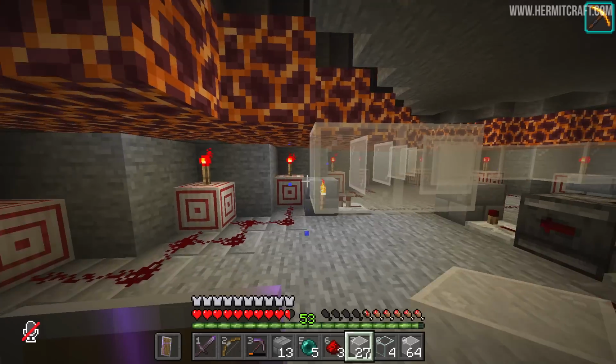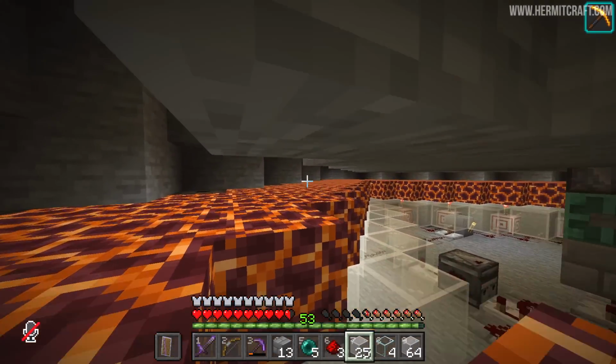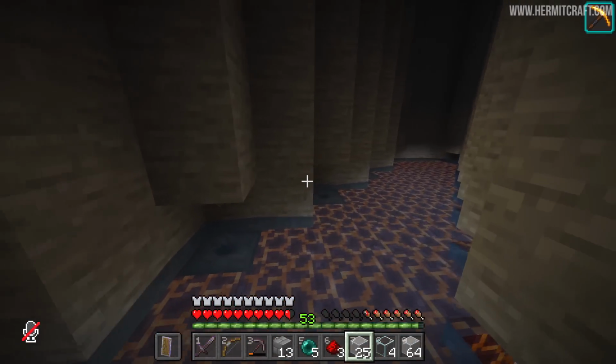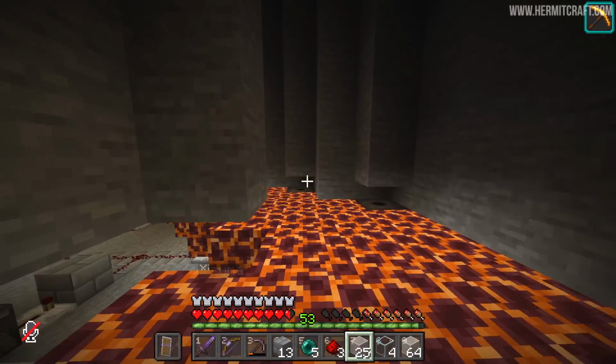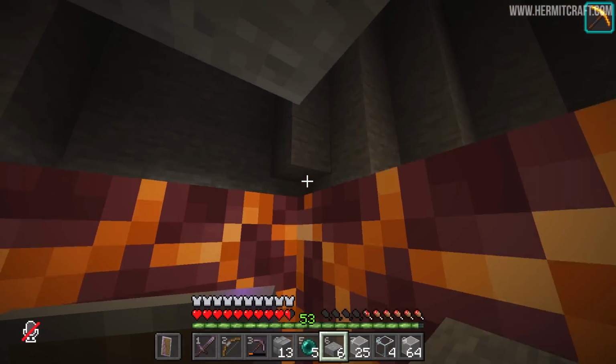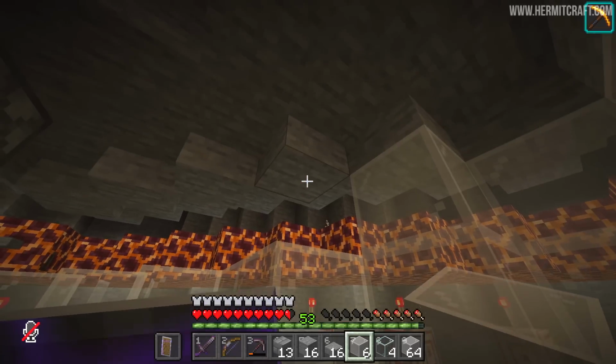I should also point out something that's probably been really obvious, that we have slabs at this level here, and we also have them where the buckets are. Yeah, apparently I missed them on this side over here, but around on this side you can see all the slabs are in place. I think I can fix that from here. Bam, there we go. Okay, back to the task at hand.